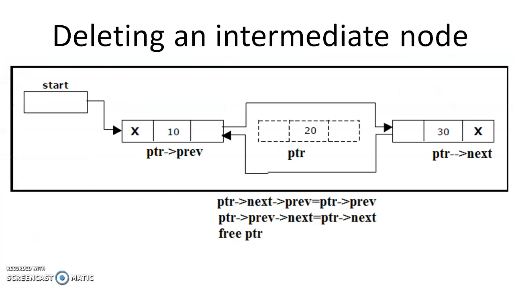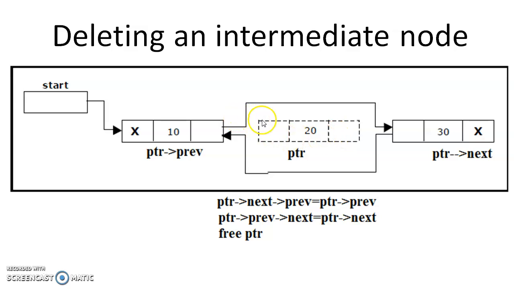See here, as an example, we are considering that I am removing the 20. Now, by using the previous mechanism, I have reached the pointer to this particular 20. If this is the pointer, the previous thing will become the pointer of previous, and the next thing is the pointer of next. What we want is that the pointer of previous should point to the pointer of next, and pointer of next should point to the pointer of previous. Then I can remove this particular pointer.